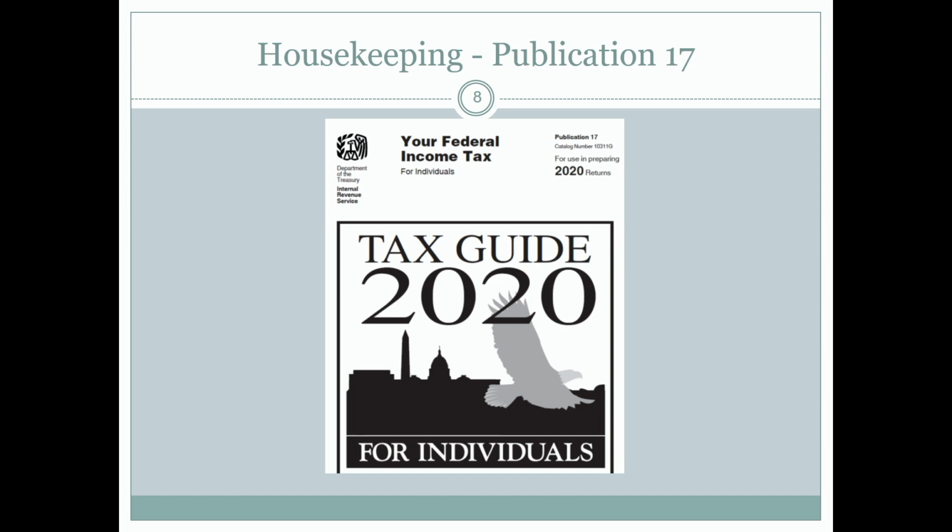And then we have the publication 17. This is a tax guide for individuals. You can find all of these publications on the irs.gov website. If you go into their search bar and you can just type in the pub number, you would be able to download this information on there. And you should have been referenced this information in the Better Impact, just for those key resources that you can look at.